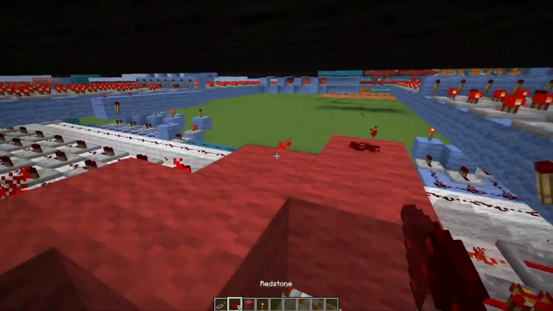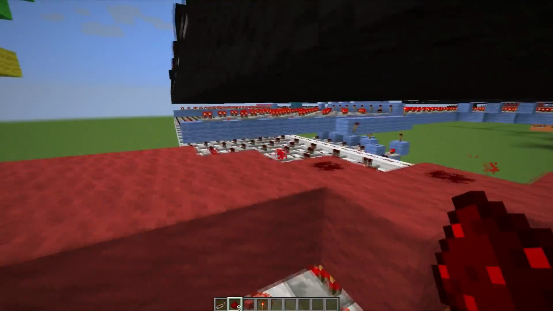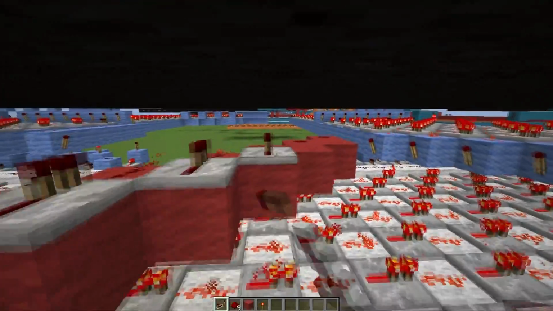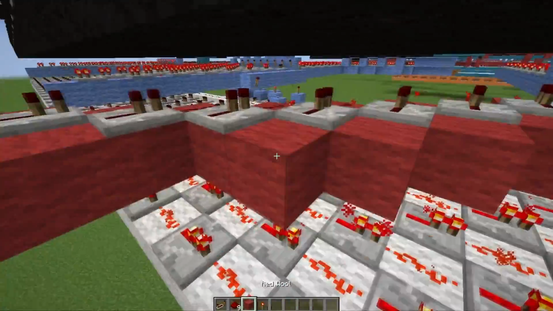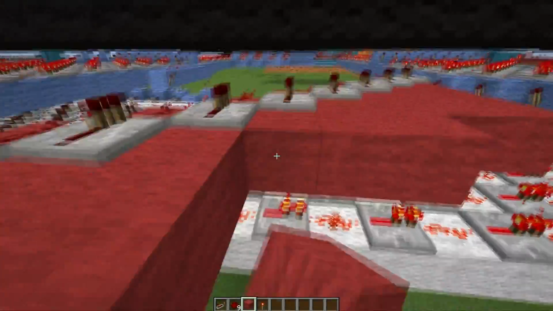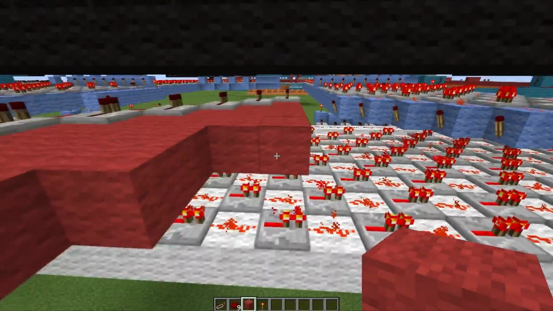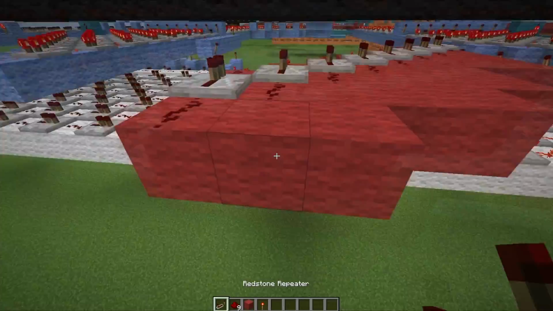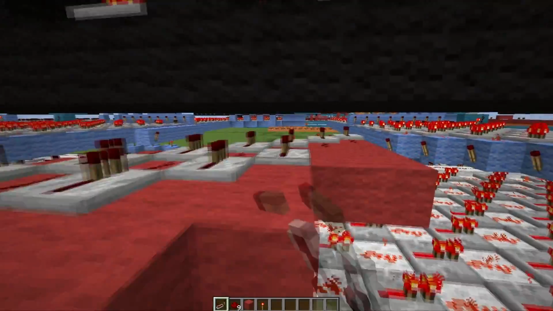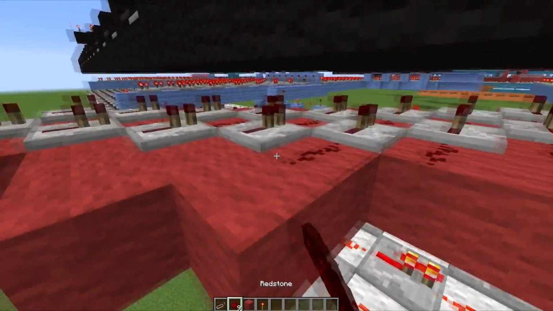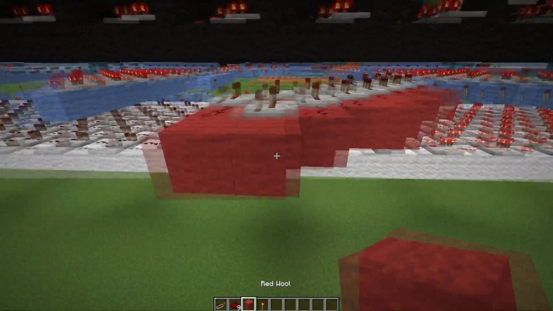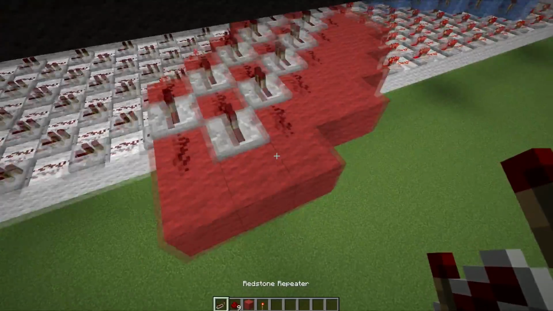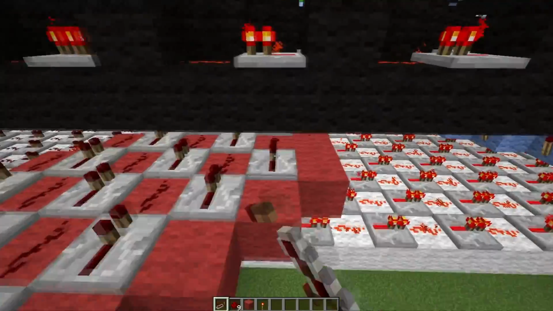And also what I suggest you do is you make sure you have redstone dust first, and then put the repeaters, and then fill it in a little bit more, dust and repeaters, dust, like that, and repeaters.